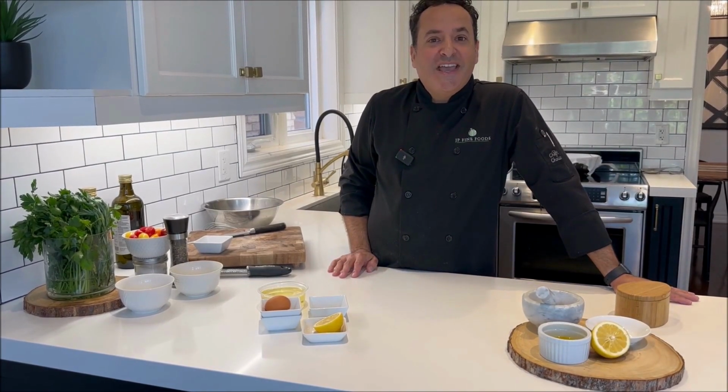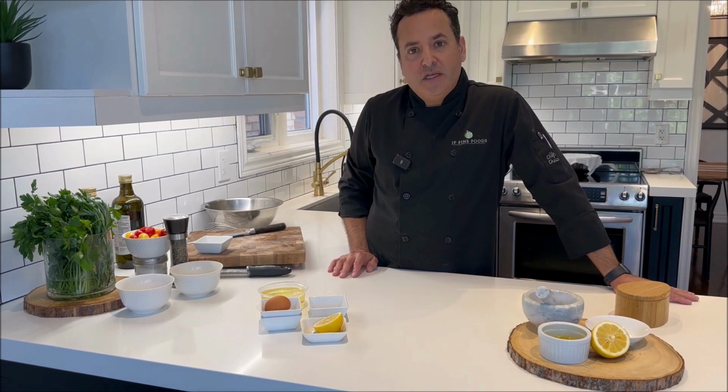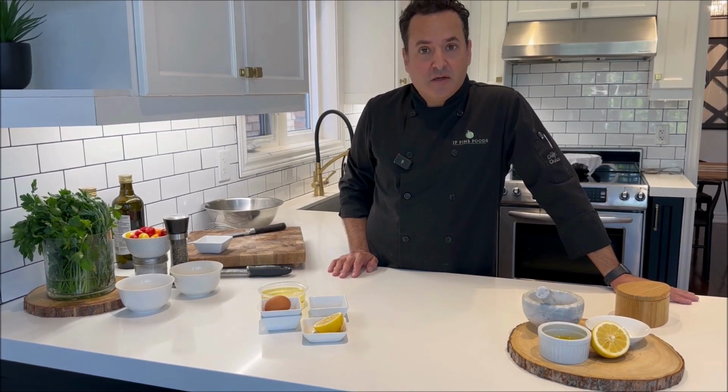We are making aioli, a traditional aioli, and then we're going to make mayonnaise. What you're going to get in the grocery store, what they call an aioli, is actually a garlic mayo.